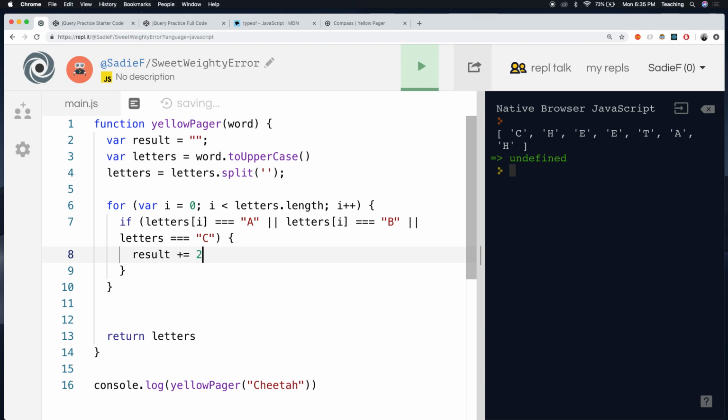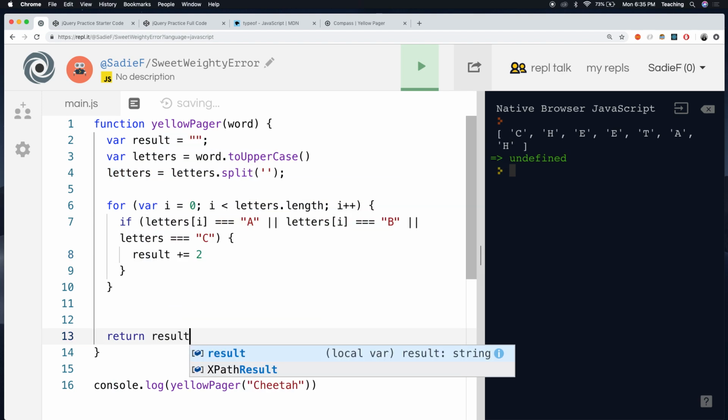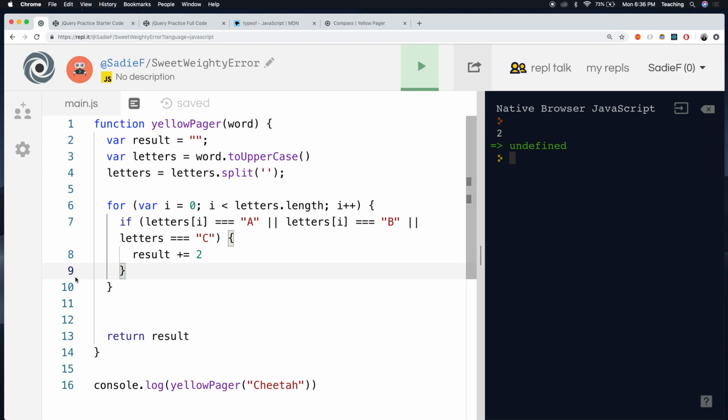Because I'm not returning result, which is why. Cool, so now I get 2 because it's looked at the first letter and got a C and evaluated to 2. Good word choice, because it was in the first 3 letters of the alphabet, the first letter.